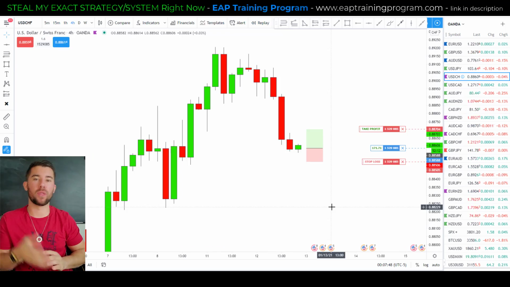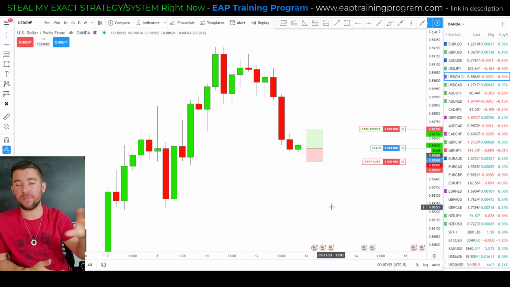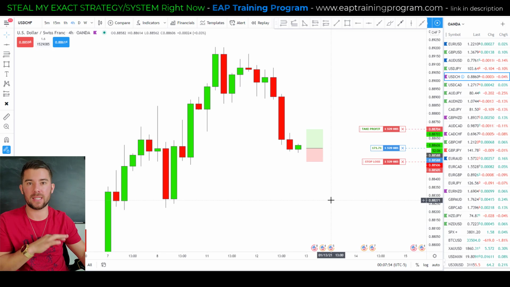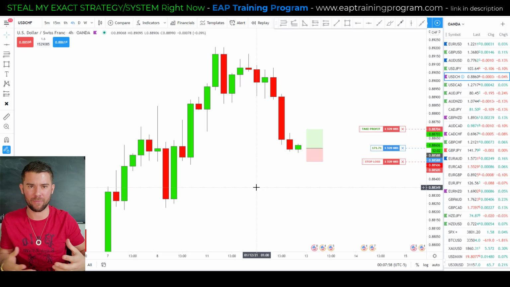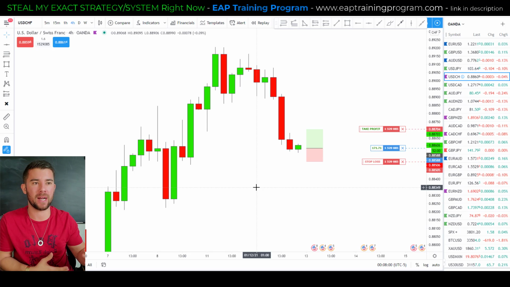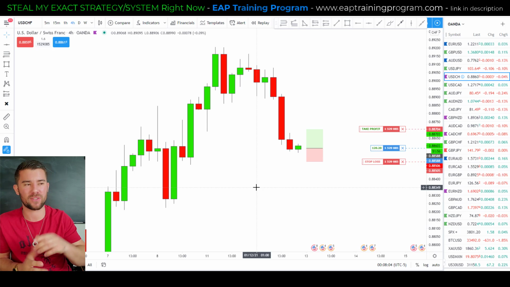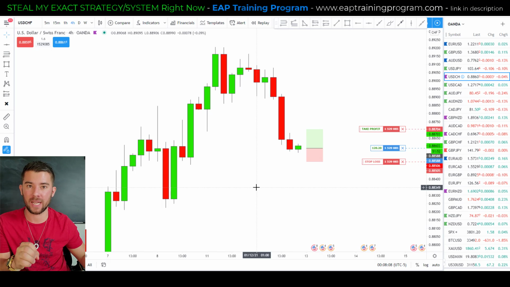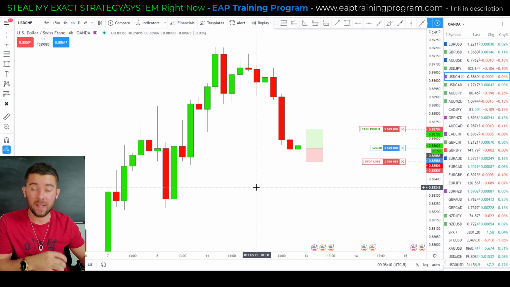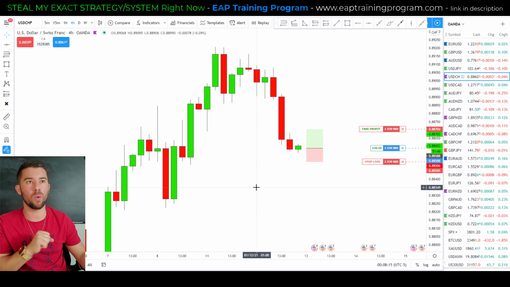For the third and final way of buying support, I'm actually going to show you a live trade that I'm in right now using exactly what I'm teaching you. And this trade is based on multiple time frames. So the third way I personally buy support, and the third best way, actually it's the first best way, I saved the best for last. The best way I've ever found to buy support levels is to use multiple time frames and trade price patterns, chart patterns like that double bottom on lower time frames.